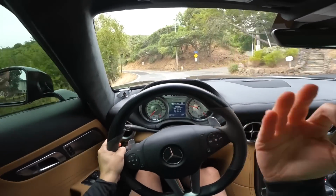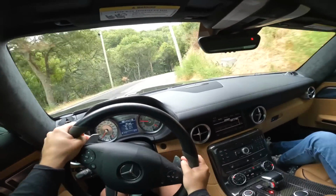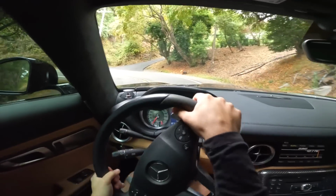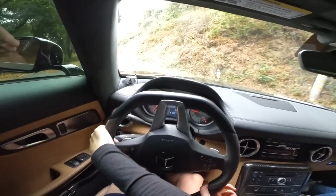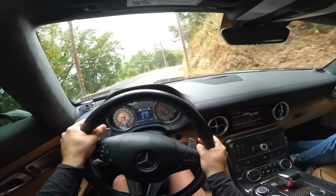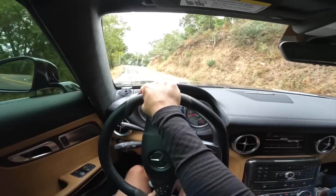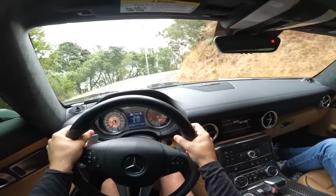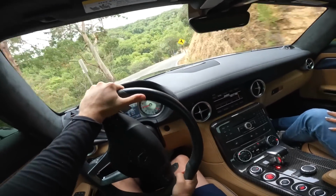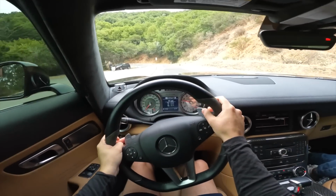But this is such a perfect car to commute to work in, to go long distances, to top it out on the Autobahn. Now, funny enough, this car is actually owned by my dad, and it's effectively his daily driver. I think he's put about 40,000 miles on the car at this point since 2011. And it's been unbelievably reliable. He's done nothing but oil changes, brakes, and tires. So, despite being a supercar, being gorgeous, sounding amazing, and looking cool, it actually is relatively reliable, which honestly is impressive.